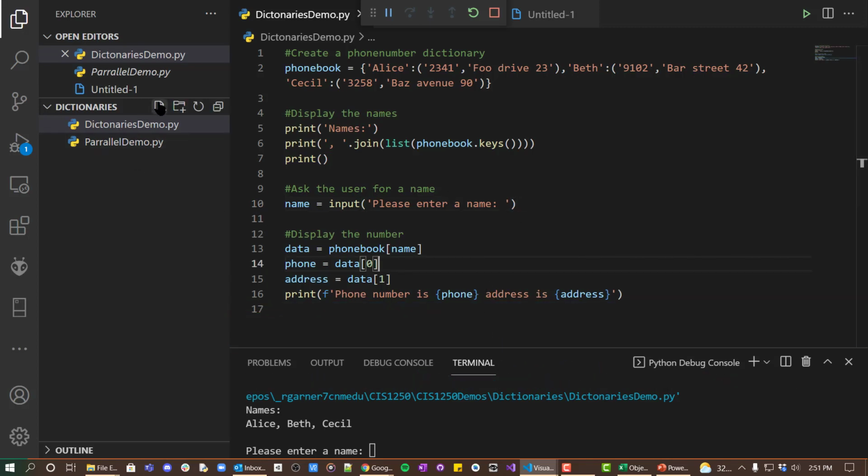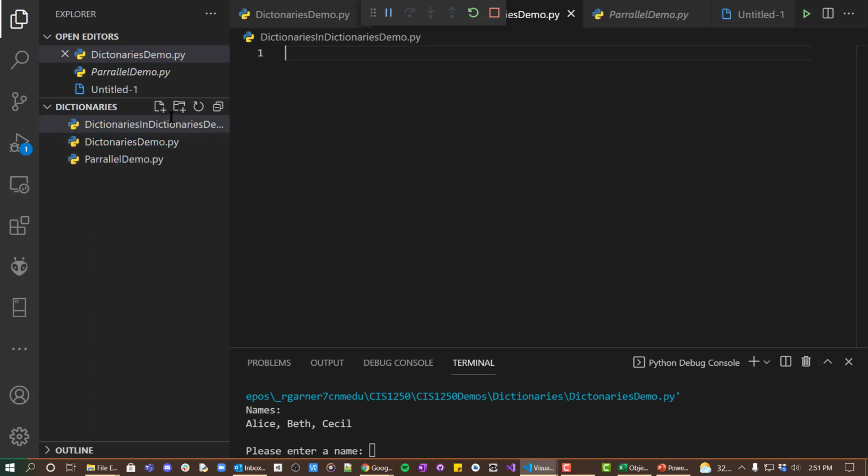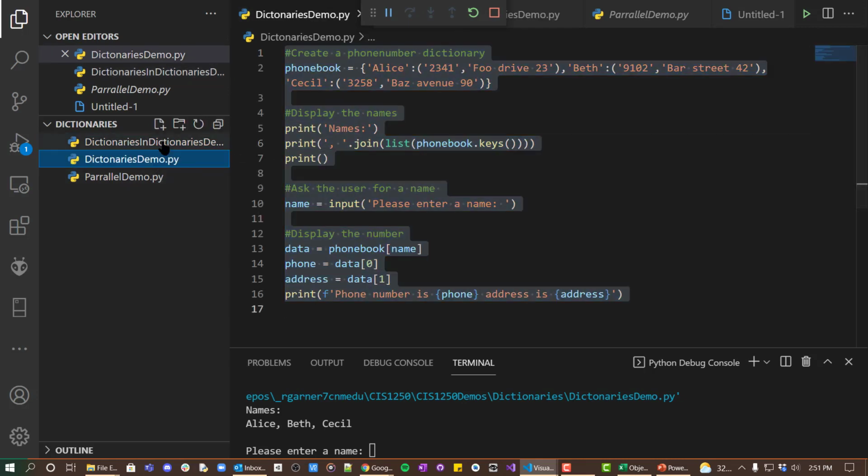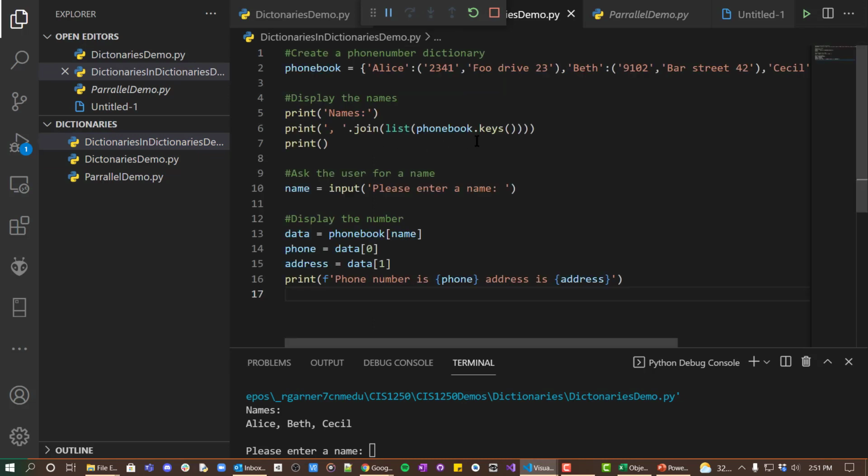Well, let's try this. Let's make a new program. We'll call this one Dictionaries in Dictionaries demo.py. And I'm going to copy this code. And now what we could do is also make this be a dictionary.